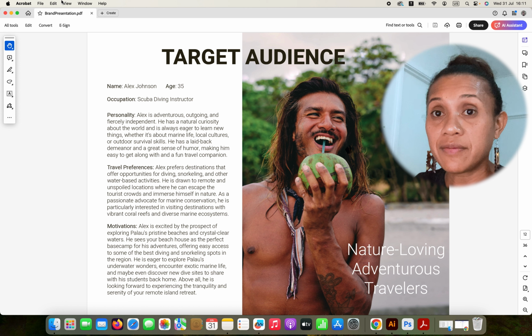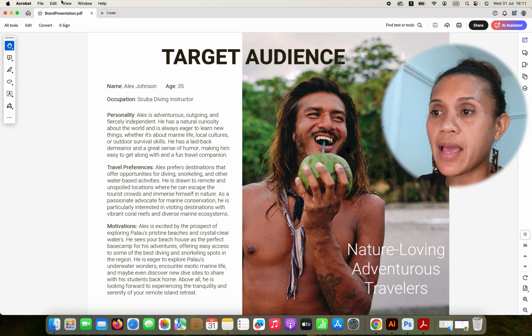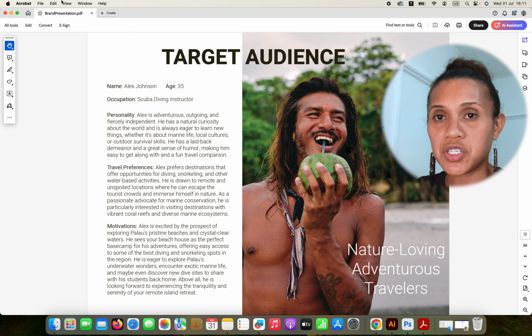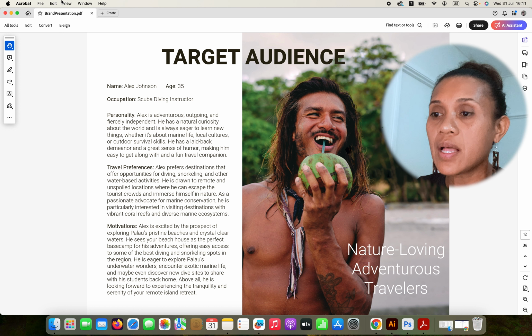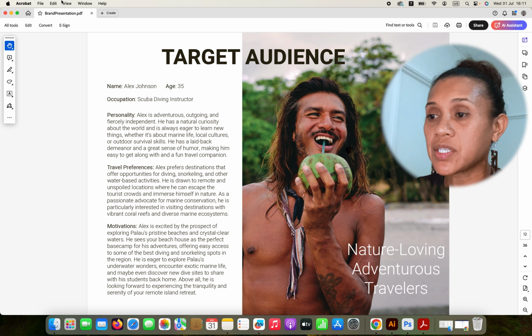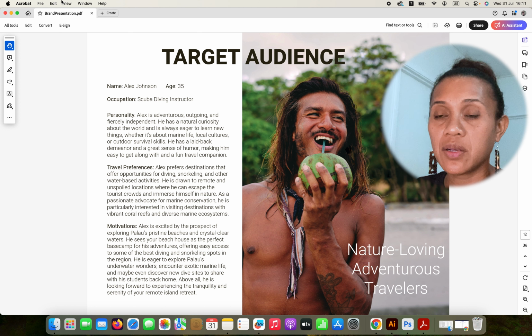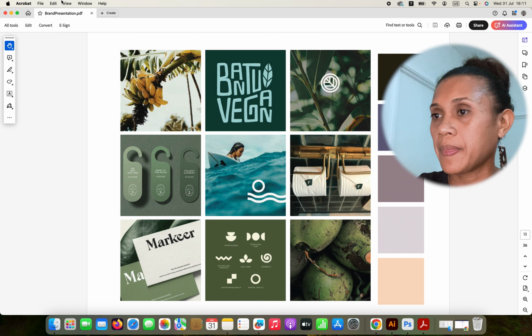And then we also identify what social media they use, because it will help in the direction of not just branding, but marketing. How will we reach your customers? These things are all collected in the persona. And so it helps the brand direction as far as really narrowing down who we're targeting, who we're talking to, and how we talk to those people.